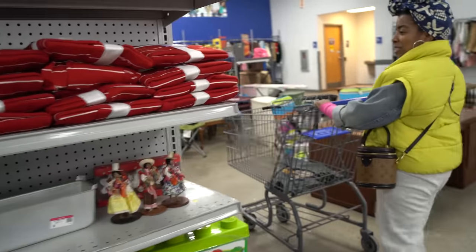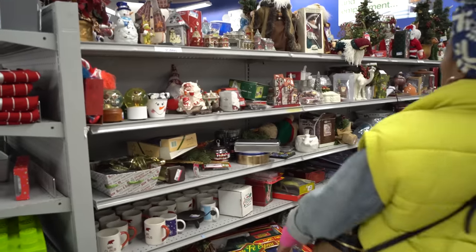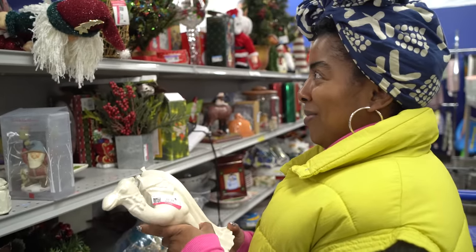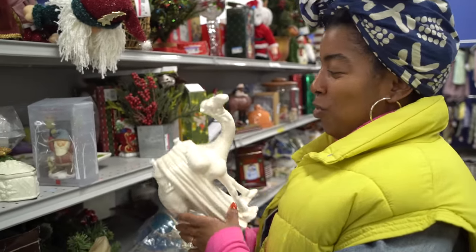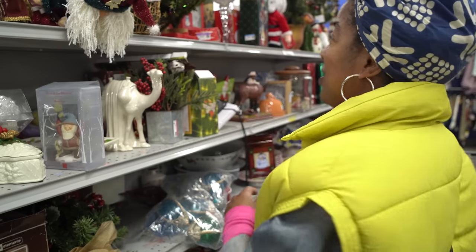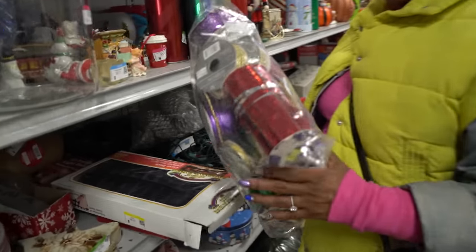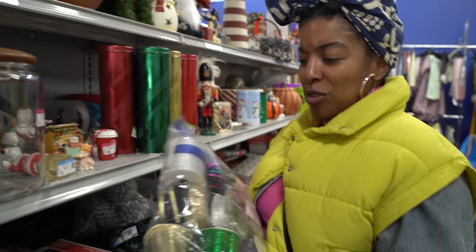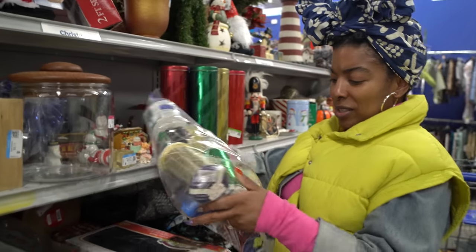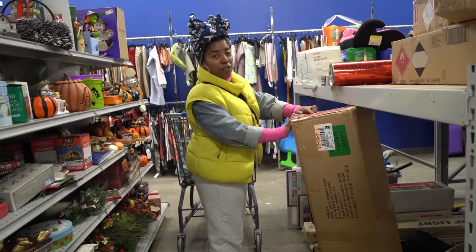Perfect example of the Target stuff — these are Target PJs. Guess what's right here — seasonal decor! Do I need a camel? That ain't got nothing to do with Jesus being born in Bethlehem and the nativity. The answer is I don't have any other nativity pieces. A bag of ribbon — that's actually very tempting. You could wrap gifts forever with this for five bucks.